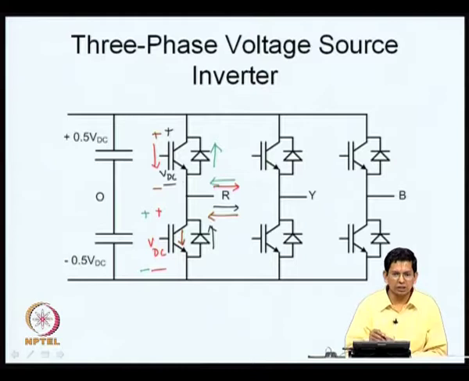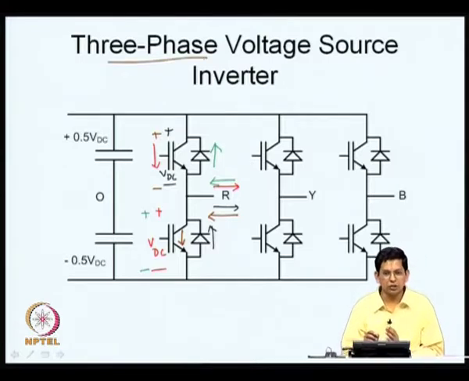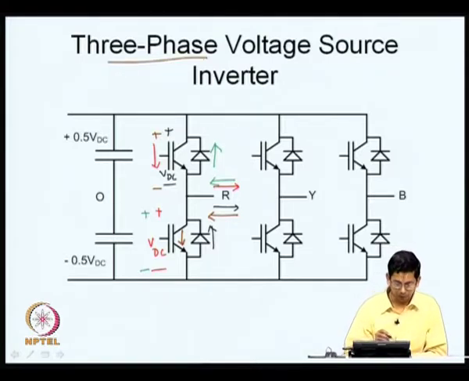So, whichever is on, either the top or the bottom should be able to conduct in both the directions. So, you use a transistor with an anti-parallel diode. The transistor conducts in one of the directions, the anti-parallel diode conducts in the other direction. Of the two, let us say one of them is conducting, maybe the bottom, maybe the top transistor or the top diode. Let us say the top device is conducting. So, the bottom device is now in the off state and it has to block a potential. The bottom transistor simply blocks that potential. It's only unipolar. So, you have VDC coming across that, it blocks here. So, this is how you have all the 3 legs here, and so this is a 3-phase voltage source inverter and this is shown using IGBTs, right.